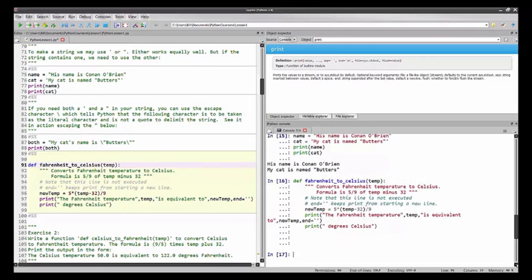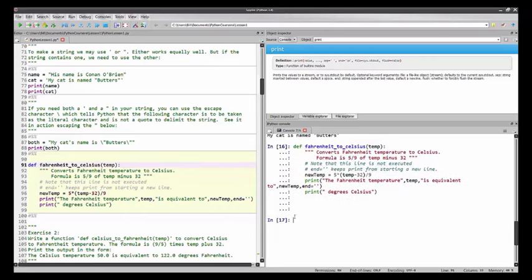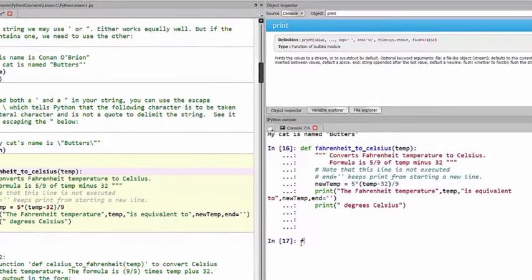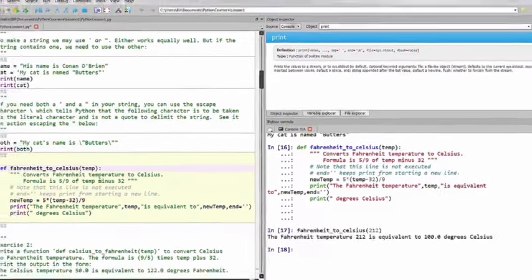Let me run it once or twice so you get an idea of what it does. So I converted 212 degrees Fahrenheit to 100 degrees Celsius. That should be a familiar conversion.